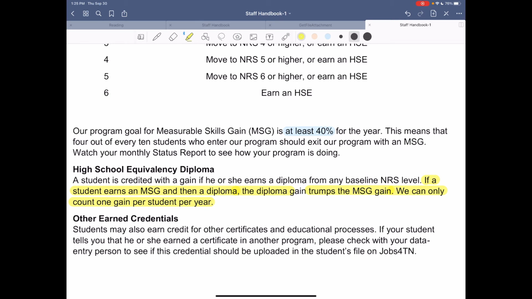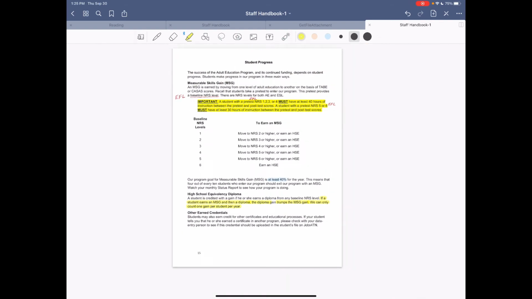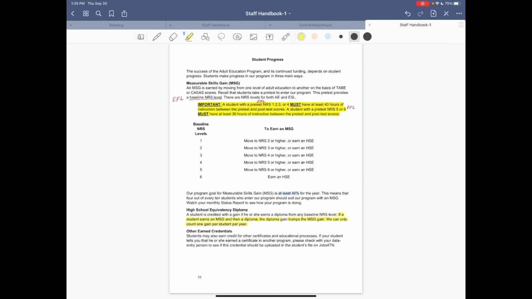For example, let's say the student completes a CNA program. A lot of CNA programs do not require high school diplomas. The student can become a CNA without a diploma. So that would be an educational gain, definitely, a work preparedness gain. So check with your data person to see if that type of gain can be entered. A lot of confusing stuff there, I do understand, but this is such important material.